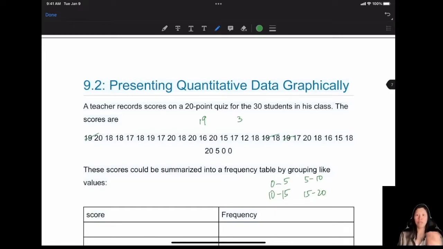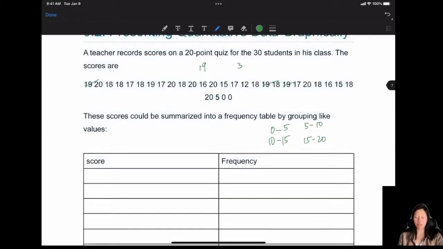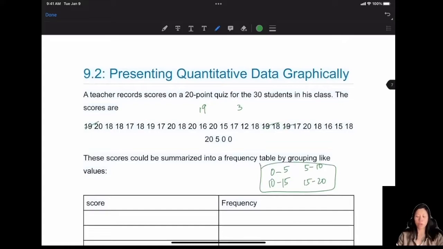So if you're recording, say, 200 students, maybe each point gets its own entry, and you may need 20 entries. But if you separate into 4 groups, you may end up with just 4 entries. But in this case, how many students do we have? Just 13 students, so let's count it one by one.